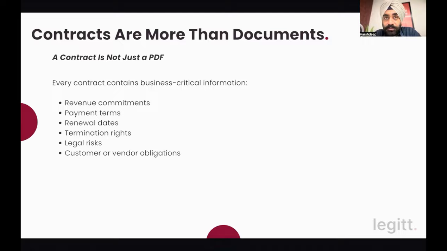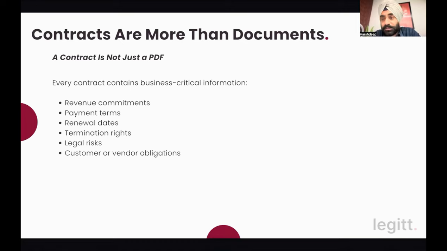And then the legal risks, we call it the risk registry. Every contract might have clauses which might pose a risk to you or to the counterparty. And when there are a bunch of contracts, we have to manage and take care of all these risky clauses, and we call it the risk registry. It's very important for managing, which businesses end up ignoring.